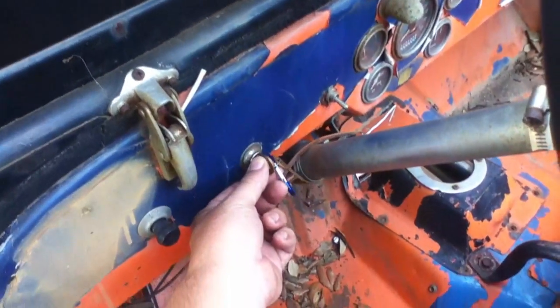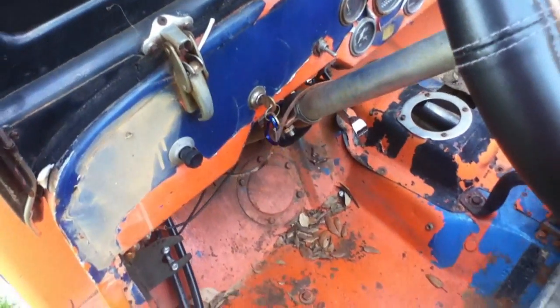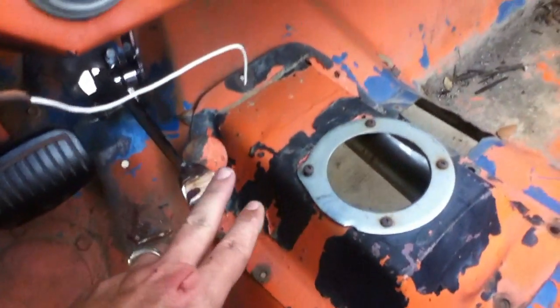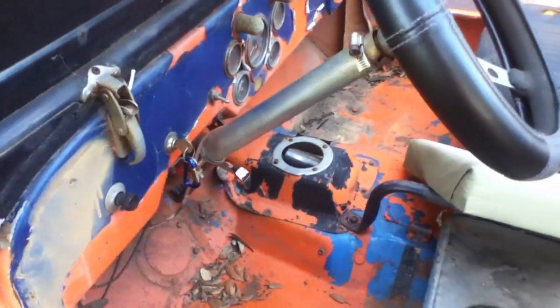Also on the inside, I have a key and that just goes to my contactor. And I also have a flip switch here. They both do the exact same thing — it just runs from the key to the contactor and they both have to be in the on position. And then underneath, I have a hot rod pedal from a hot rod car, and basically that goes to the potentiometer.